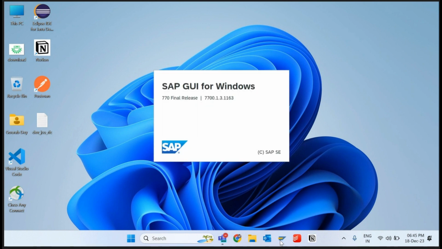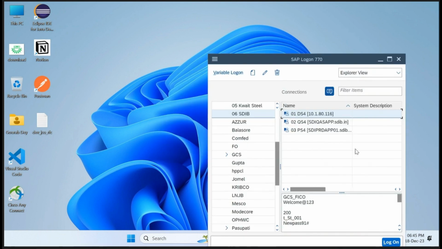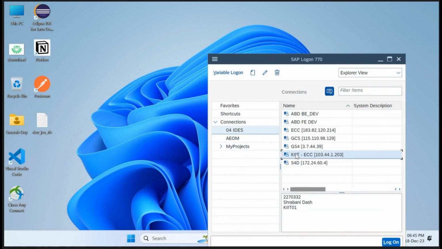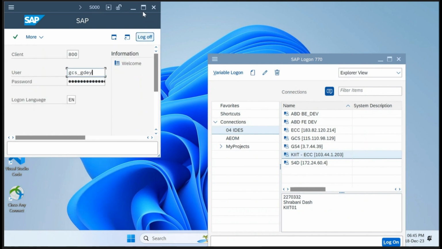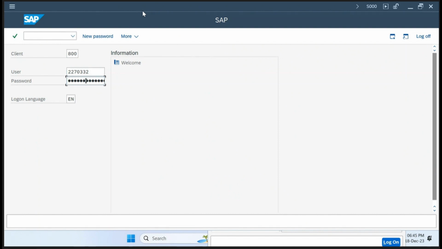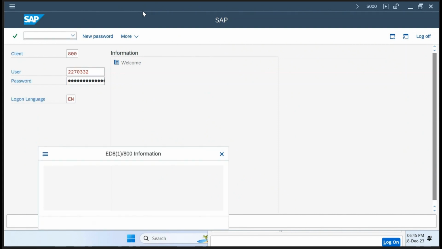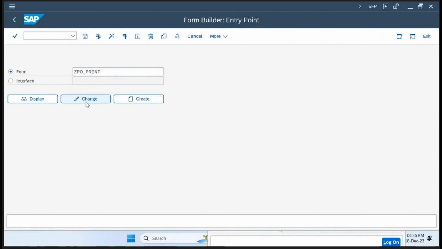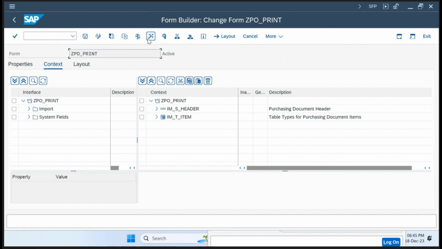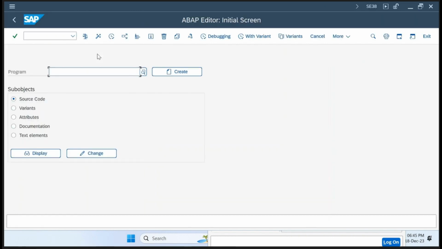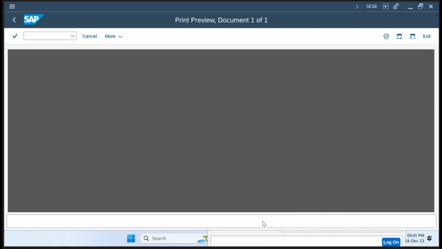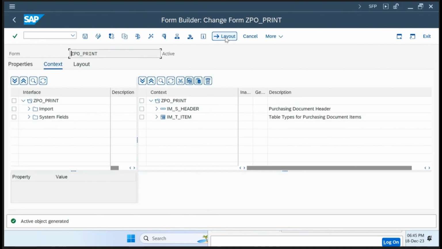Let me log in again. Let's go here, activate. The changes are not reflected yet.